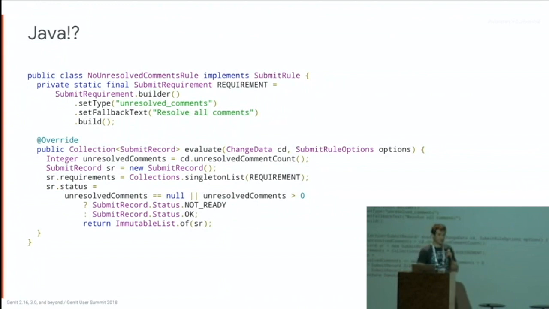And this is in 2.16. You can write these submit rules in Java. The downside, of course, is that this is Java. It is a plugin, so you have to actually compile code and drop it in your plugins directory in order to deploy it. You can't just push it in a rules.pl file. That is a downside, but we haven't yet gotten rid of Prolog. So if you don't like that, you can stick with Prolog. Yeah, so that is what the comment was about: having a Java plugin that lets you drop in JavaScript files, and that is not so far from the truth.